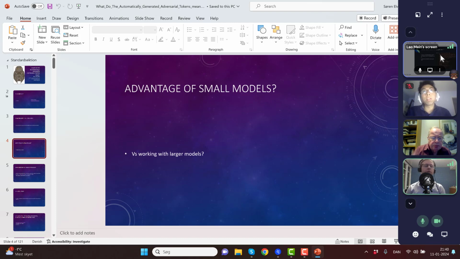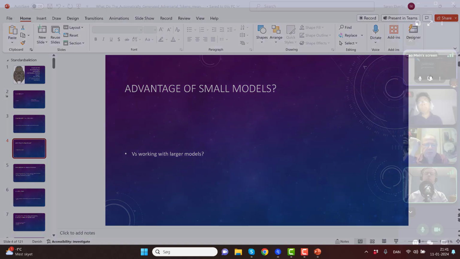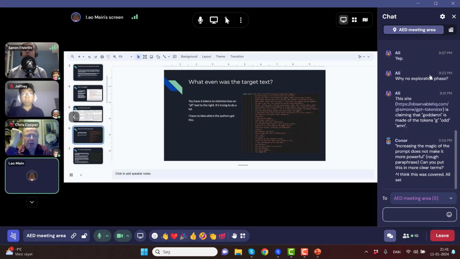So I have another question, and that is, what is your thought on the size of the models that you're working with? Do you expect that you'd be able to find better results if you were using GPT-4 instead of GPT-2? What changes would you observe if you just replaced GPT-2 with GPT-4 and somehow were able to do the same experiments? Let me think about that for a second.